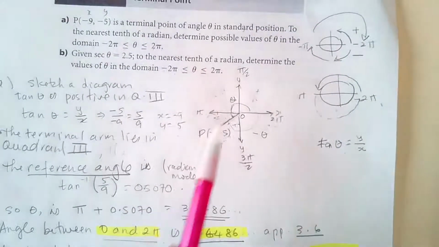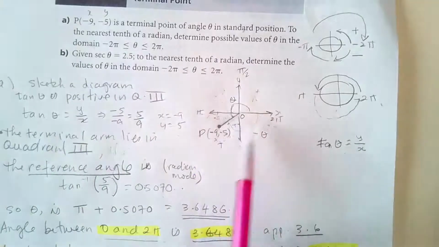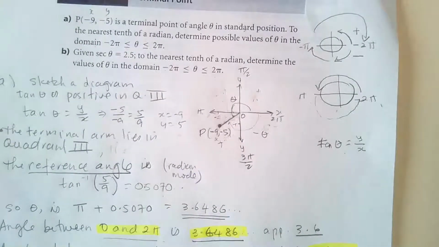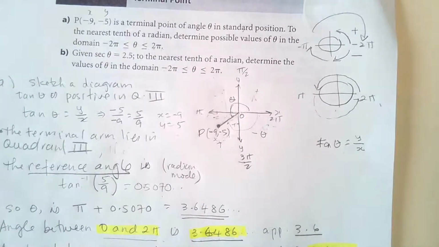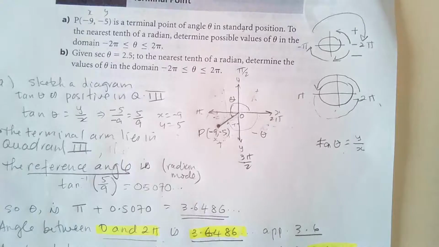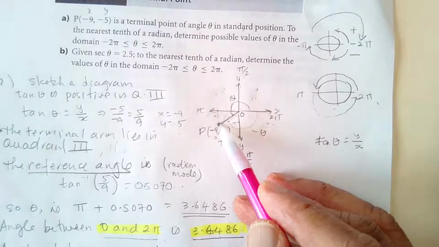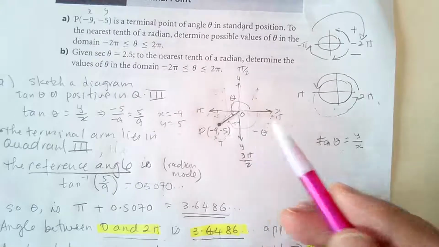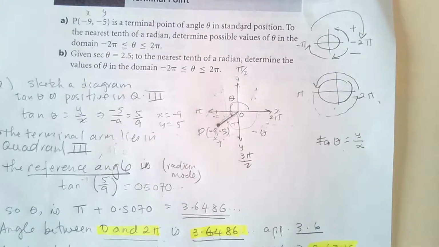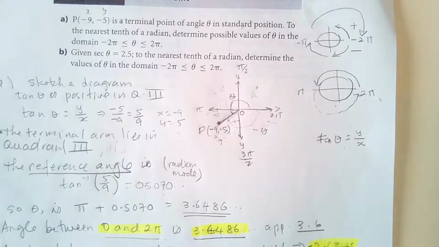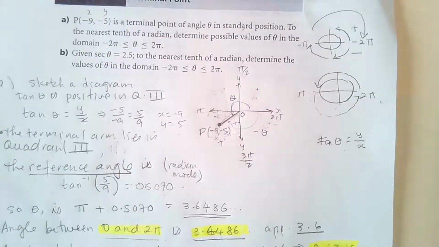So to go over it again, the first thing you want to do is a sketch. Find the quadrant where the terminal arm is located, and use a tan ratio to find the reference angle. You can use sine or cosine to get a reference angle, but you will have to find the hypotenuse, the r, which is extra work you don't need. But you can try it, and you should get the same reference angle.